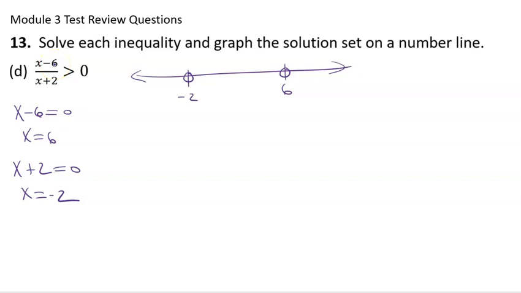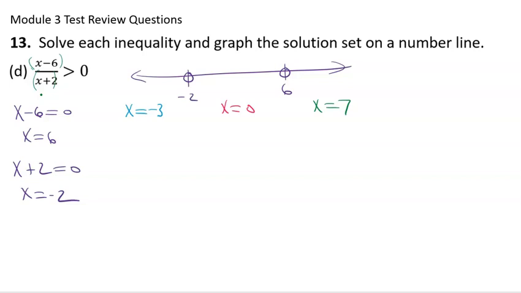Okay, now let's test points. What do you want to test? How about we pick -3 on the left. How about 0 in the middle? And what about 7 on the right? There you go. Now, watch my trick. Again, as long as you are factored, there's 2 terms in the numerator, but you can think about that as one factor up here and one factor down there. So we can do our trick. Let me show you what I mean.